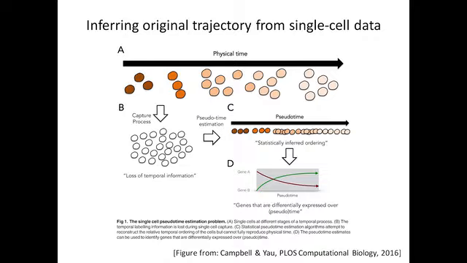And of course, there's an analogy here to the pictures I showed you in the earlier part of the lecture. Once you have this alignment of cells into stages, then you could answer some really interesting scientific questions. For example, you could ask of a variety of different genes, which genes are expressed at which points in time. So you might see that gene A is very highly expressed very early in this cell's differentiation, and is not expressed very much towards the end. And that might give you new biological insights.